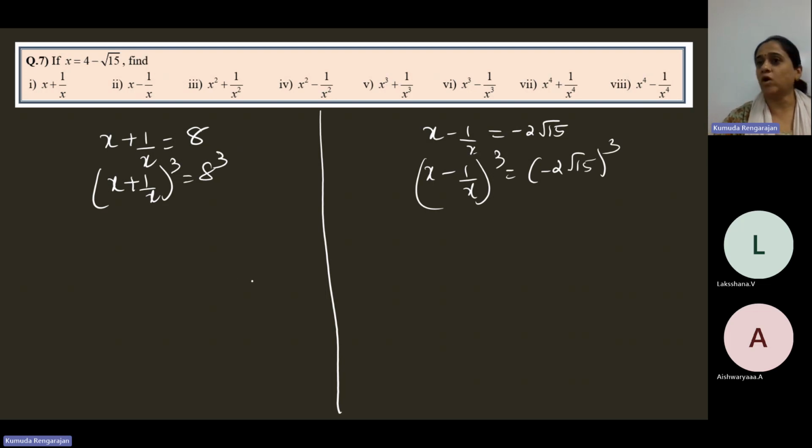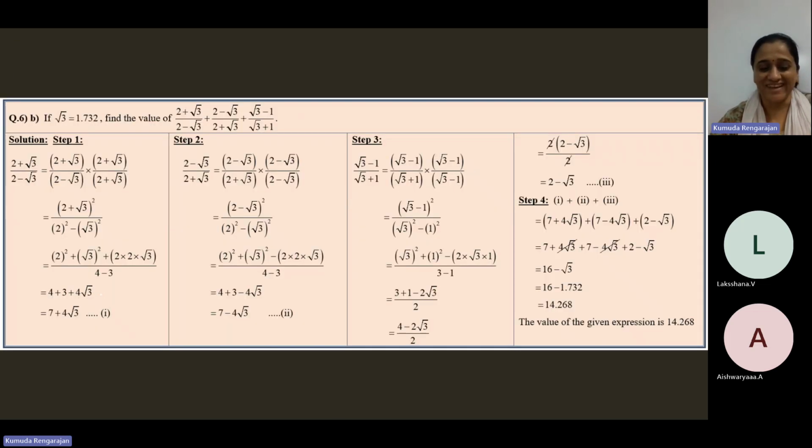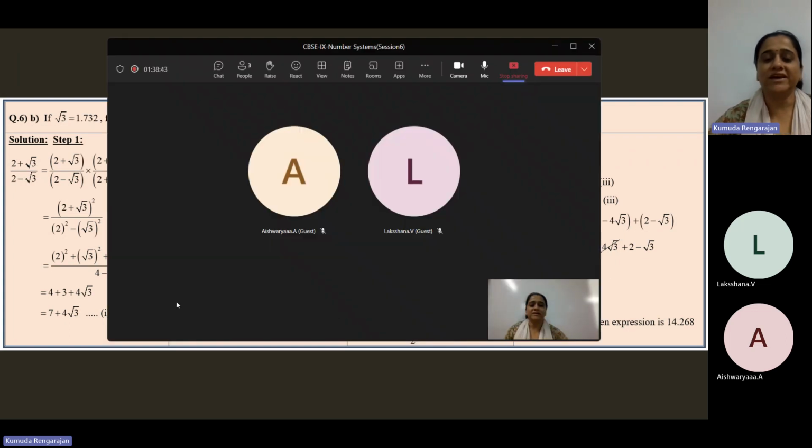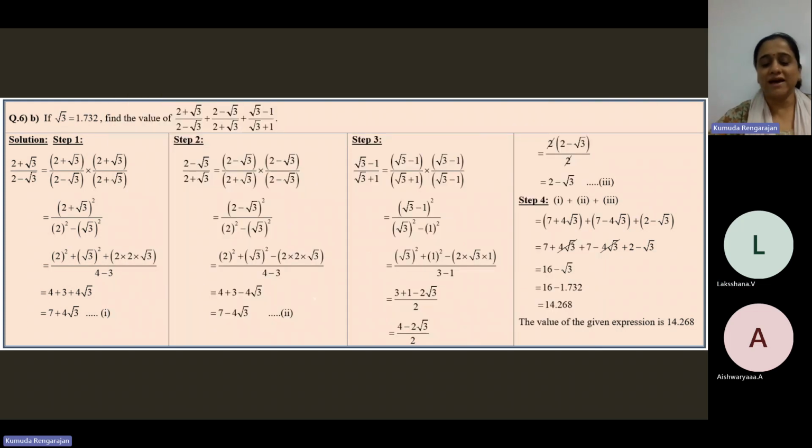All right, now comes the formula. What is (a plus b) the whole cubed? a cubed plus b cubed plus 3 into a into b. Oh, one second. We are not aware of this formula? I could make out because I could see the confusion on your face. Thank you. Online children, we haven't seen the formula for the expansion of (a plus b) the whole cube and (a minus b) the whole cube, right? I need to tell you.